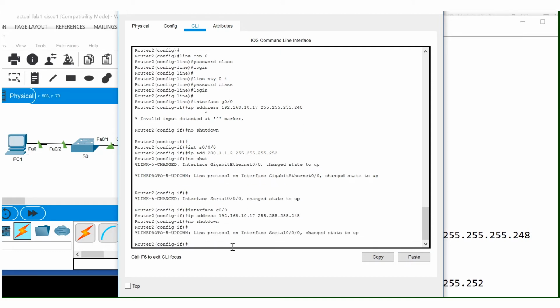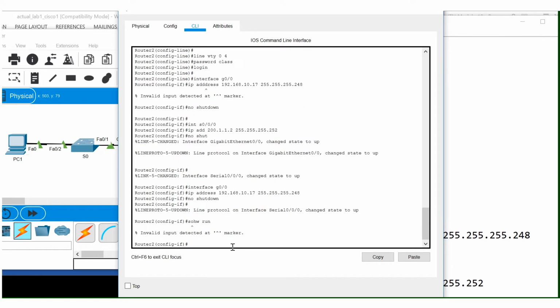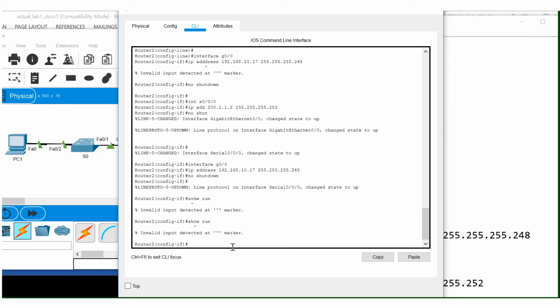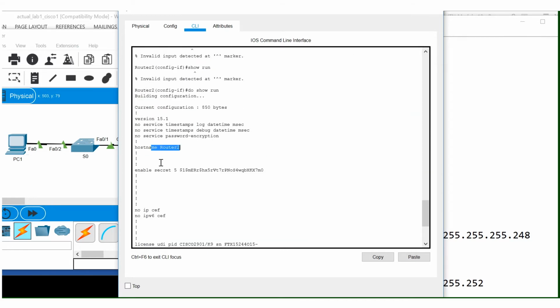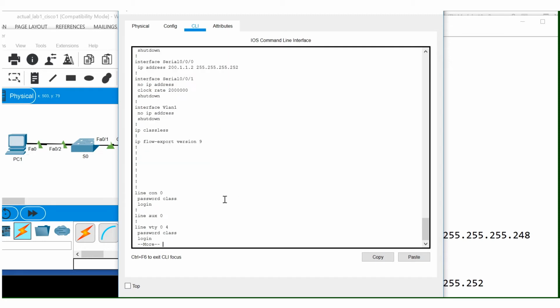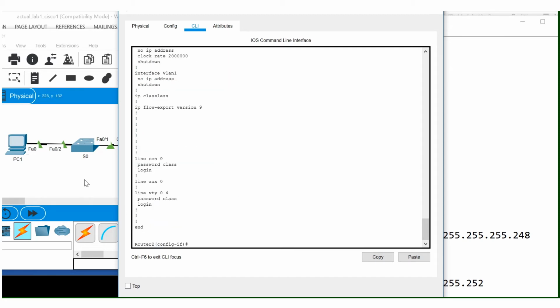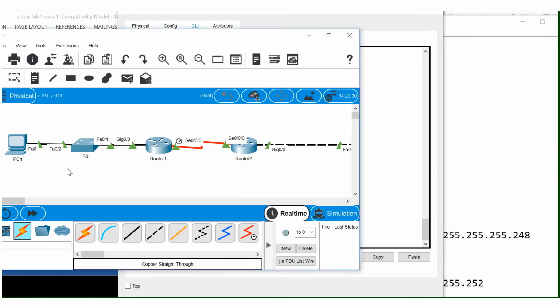Double check again. Show run, right? Show run. Oops, it's not working. Well, because first there's a wrong spelling. But it's still not working because you have to exit first, right? You don't need to exit. If you can't type show run here, just add do. Do show run. Okay? If you are too impatient to type exit, just add do. Okay? You can do those privilege mode commands in any mode, just add do. So enter, and there. I have my host name, my enable secret, and then those interfaces, and then the passwords that I've set. Okay? So now, next is PC.